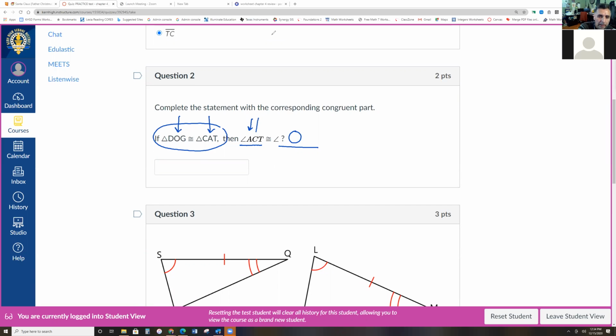And then the next letter in the angle is C. That's the first letter in the triangle, so take the first letter over there, D. And then the only other letter left is G. O, D, G. Your answer is going to look like this: O, D, G, either lowercase or uppercase. Do not put anything else in there or it'll be marked wrong. All you need is 3 letters.